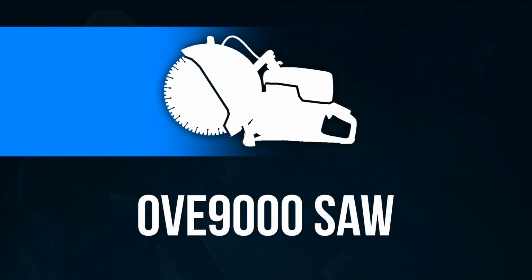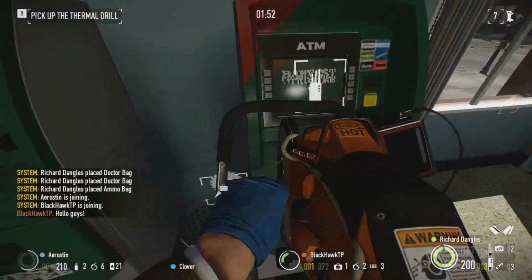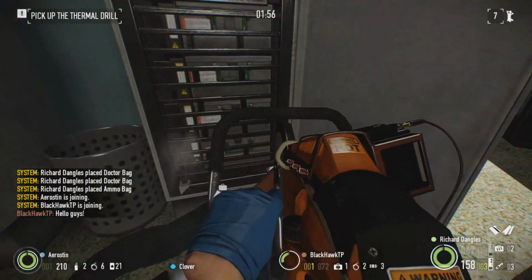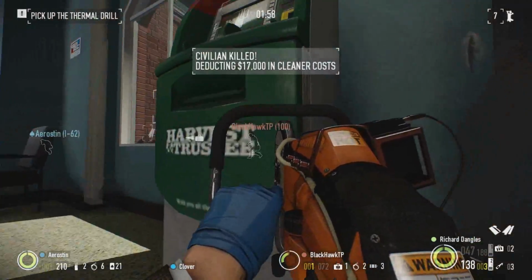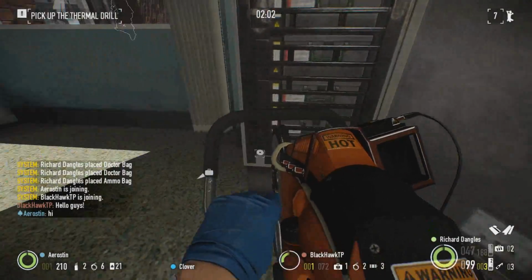In this video, we'll be looking at the OVE9000, better known as the SAW. While this weapon may lack in combat effectiveness, it compensates by being an incredible utility, allowing you to bypass barriers and complete objectives much more quickly than without.